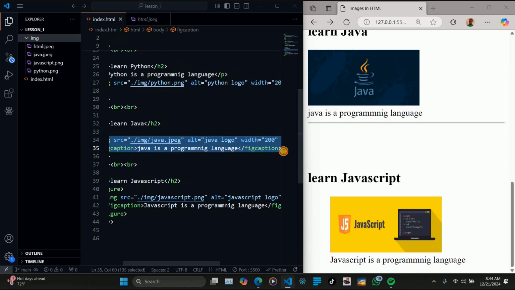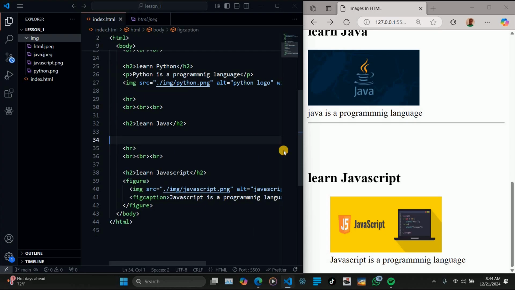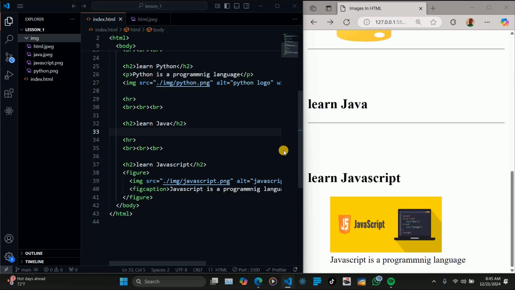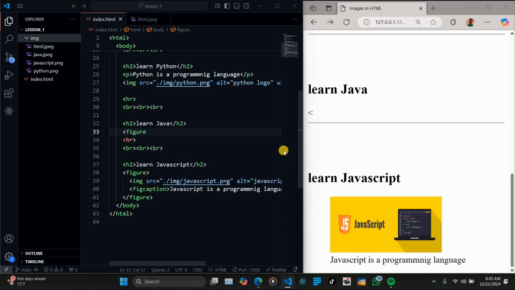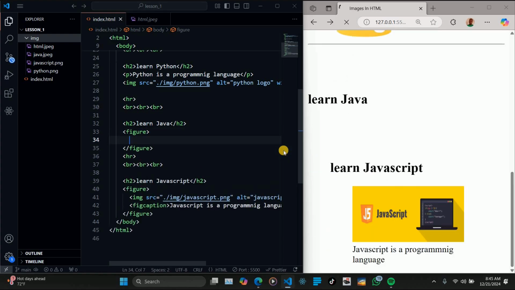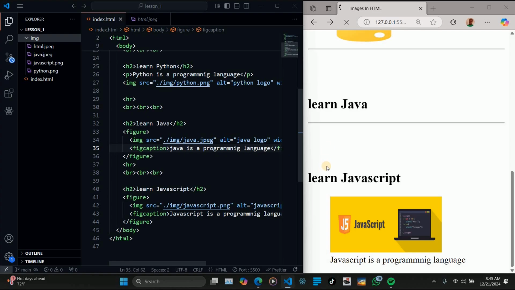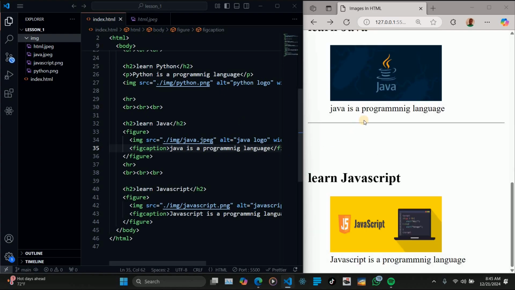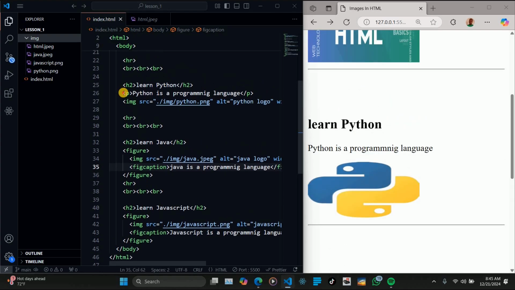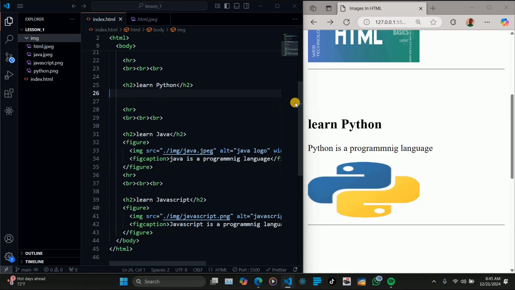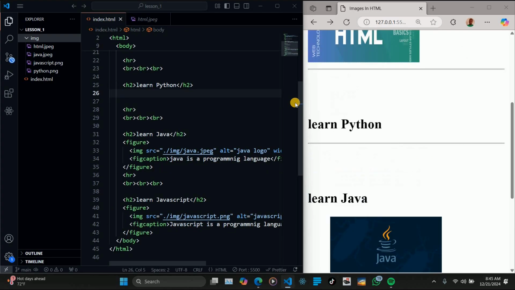Then we have to cut this and paste it inside the figure tag. So we have this. Here we go. Now you can see they are all indented as we are going up. So let's just cut this without wasting time. Create the figure.